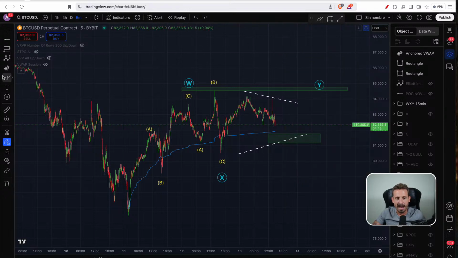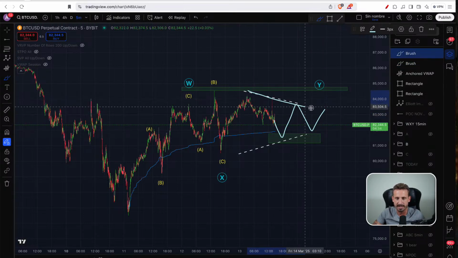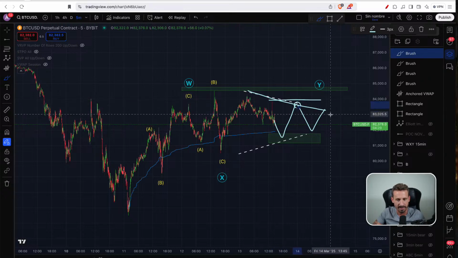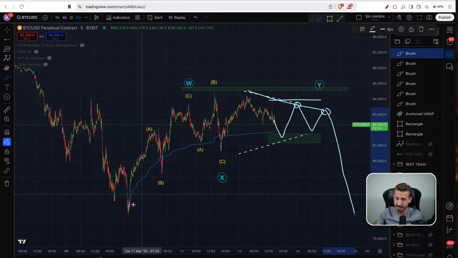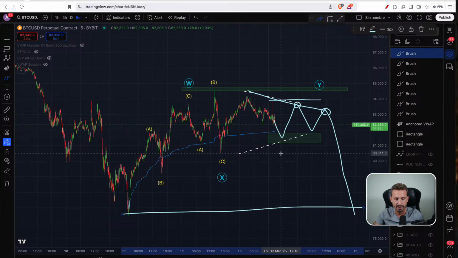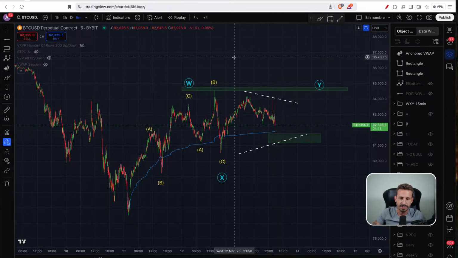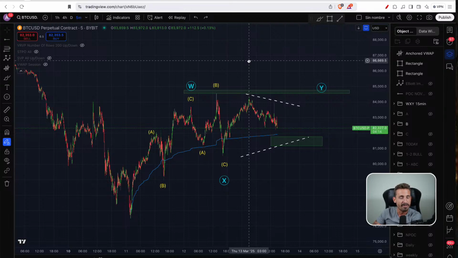Okay, there's no quick setups based on a speculation of a triangle. You need the higher low, you need the lower high, you need another higher low, and then that is where you want to consider, okay, stop loss above the high from the latest lower high, and consider shorting this one. And eventually, this is really targeting the lows. So just something that could develop throughout the next coming hours, right? I do not have a crystal ball, but I know it's something that could develop.